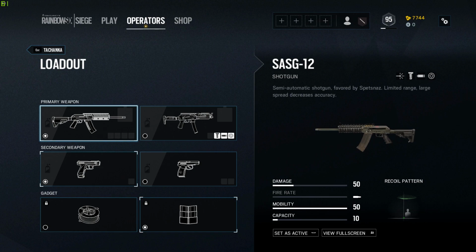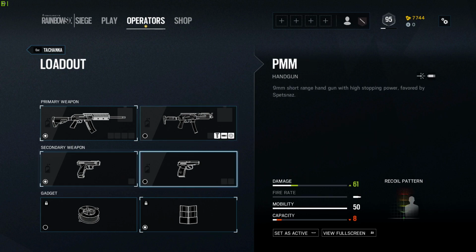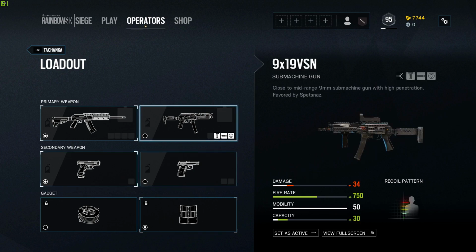Now, I usually roll with this gun. I think it's great for breaking walls, barricades, anything that's wood. Alright, this thing is badass. Now, we've got this thing, 9x19 VSN, but you know, it's a submachine gun, it shoots like a pistol, right? This thing right here, PMM, shoots better than that thing.